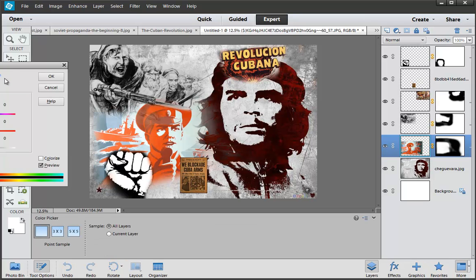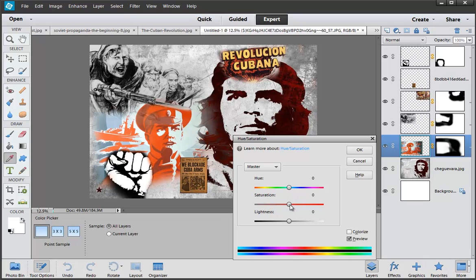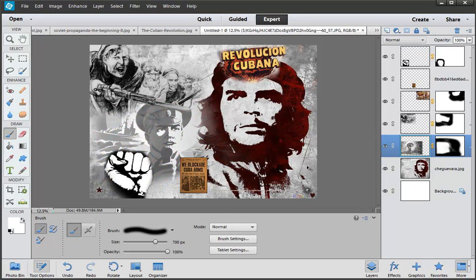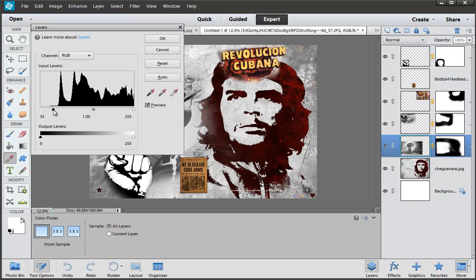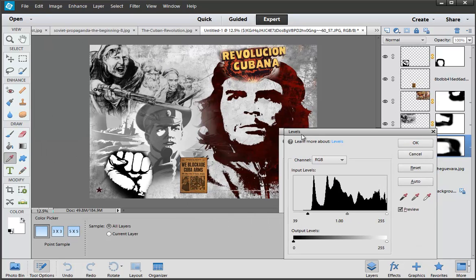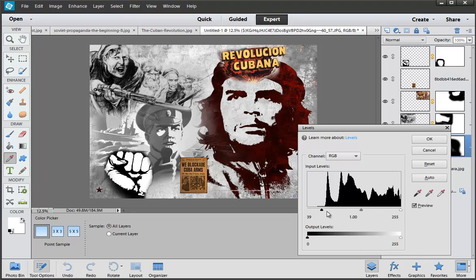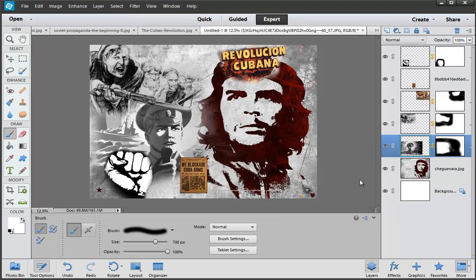And again, I'm using hue and saturation. I can bring that down to 0. Okay, that's looking pretty good. I'm actually going to pump up the contrast a little bit on that, I think. Why? Well, because I can. There you go, something like that. Okay, and then we may even try this with a Revolution logo and see if that works.